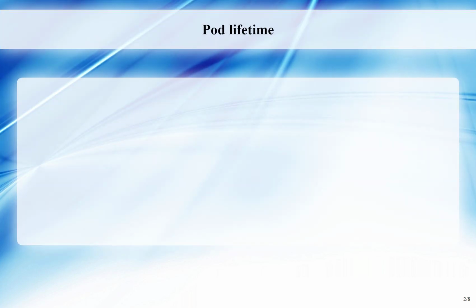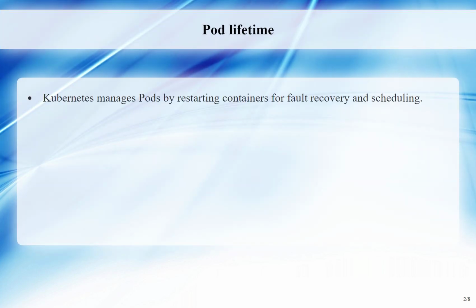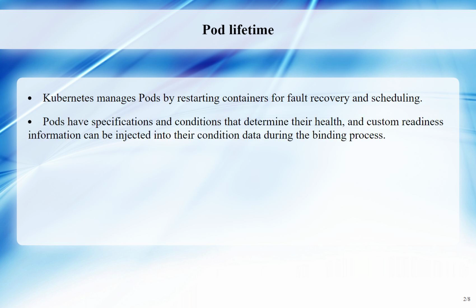Pod lifetime. The text discusses how Kubernetes handles pods during runtime, focusing on fault recovery and scheduling. When a pod is running, the kubelet can restart containers to address faults and make the pod healthy again. Pods have both a specification and an actual status, with conditions that determine the pod's health. Custom readiness information can be injected into the pod's condition data.